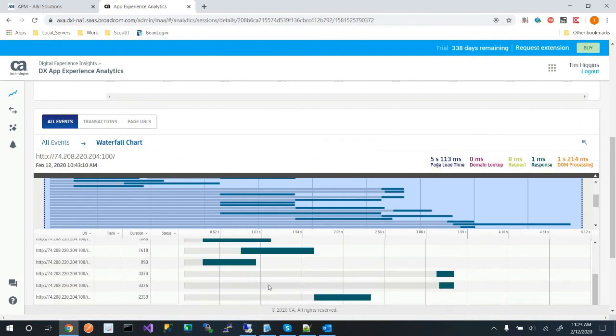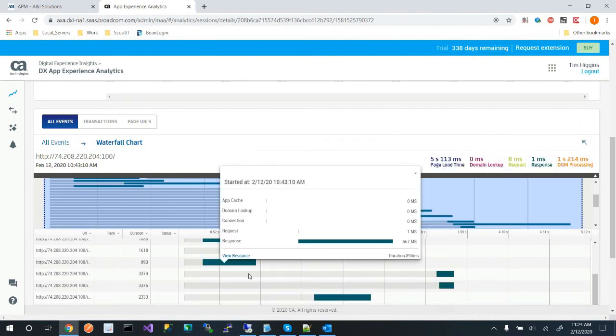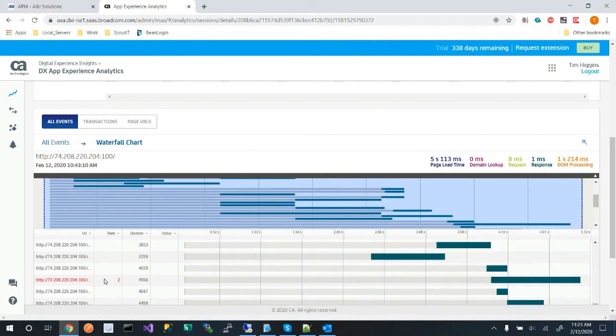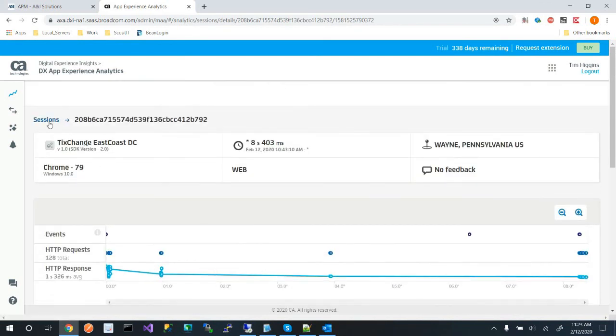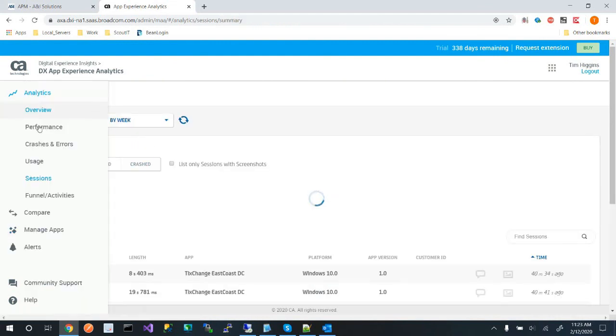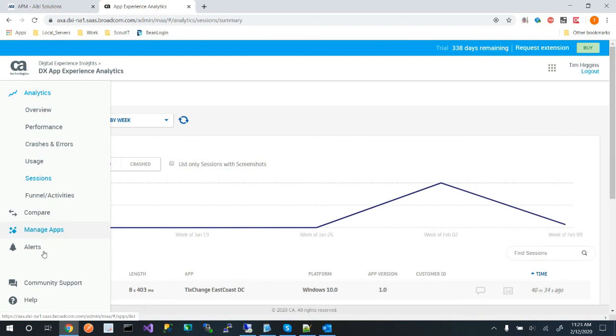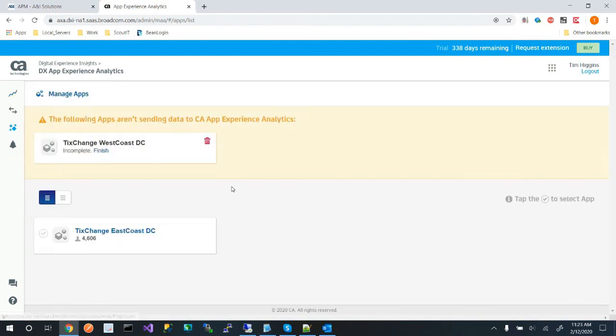The ideal world is you'd have this tied to your agent. So you'd be able to get the back end information and the front end information. Unfortunately, I don't have that. But I thought that was really cool. This is more about gathering your HTML, more about gathering your traffic, that type of information. To set this up is really not hard.